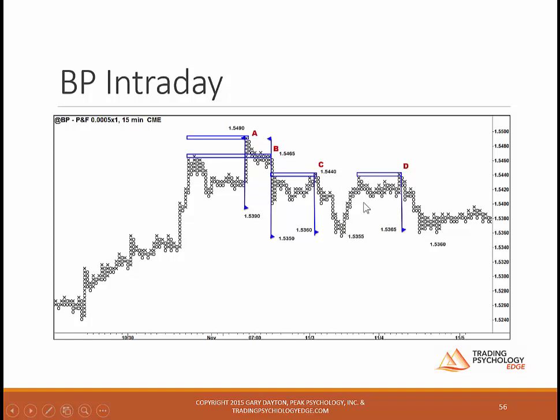Does this make sense? Is this really a last point of supply? Well, yeah, because we make a lower low. We have another sign of weakness. Remember, when upthrusts occur, which they did here at C, we typically see it result in a greater sign of weakness. So now we come back up here to another potential last point of supply.